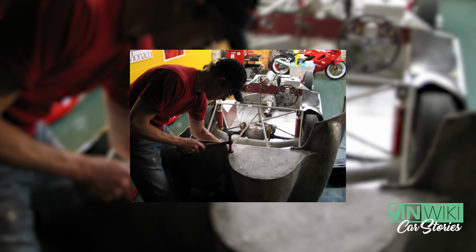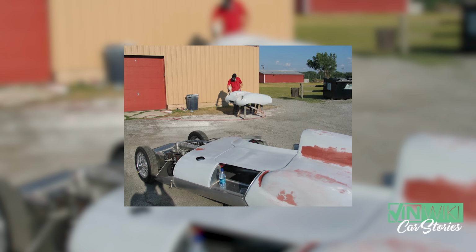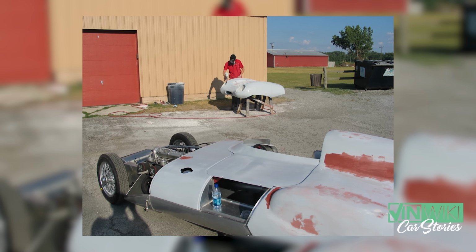Finally got it done. I think I trailered it out to the country. There's a pole barn out there, and painting it. So, smoothing it and priming it and painting it and wet sanding, taking forever. And it was such a pretty car. I mean, it was just the most pure, beautiful art form of any car. Honestly, a Lotus 11 Le Mans, the way it was originally designed by an artist, if you forget about money and history and all that, is arguably prettier than a 250 GTO. I mean, it's just gorgeous.